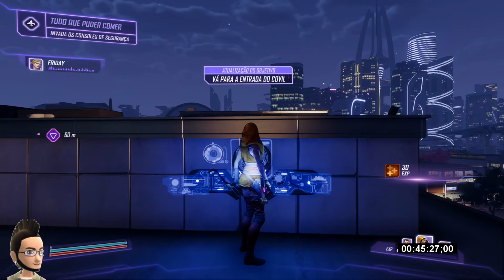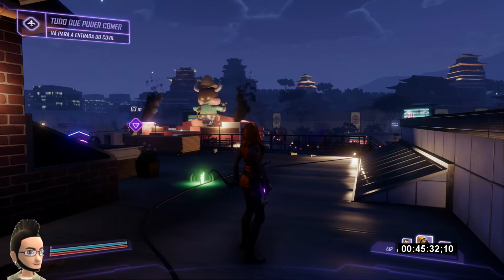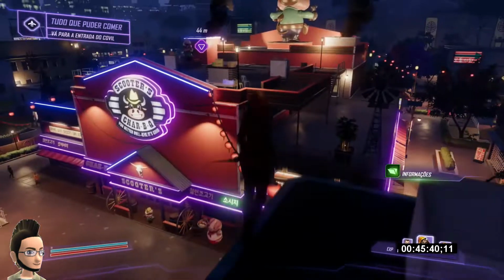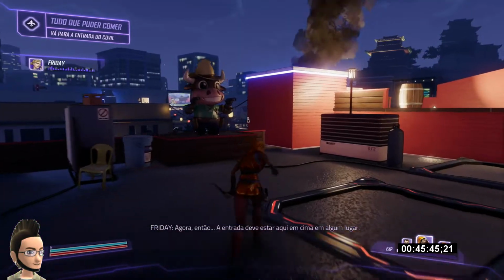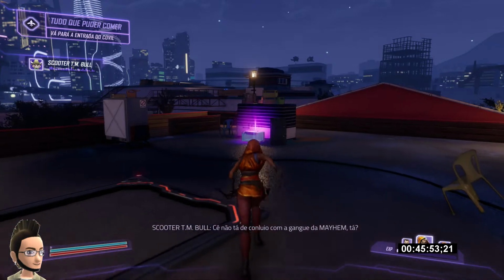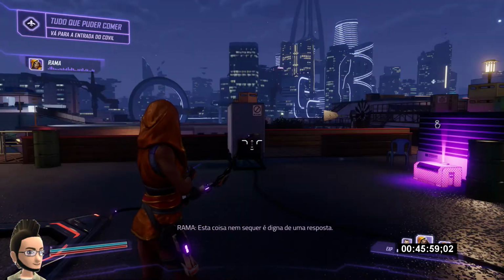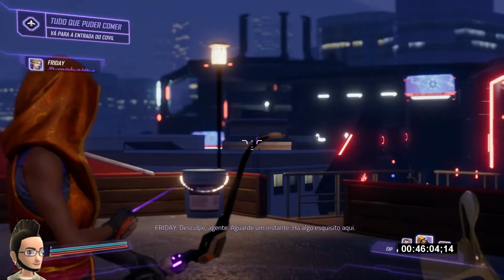Brilliant. If our intel is correct, we can enter Hammersmith's lair through the roof. Now then... Oh, the entrance must be up here somewhere. Bet you a milkshake it's that little cow. Hello there, Sheriff. You ain't in cahoots with the Mayhem gang, are you? Hope you ain't fixing to hornswoggle old Scooter. I am not going to dignify this with a response. I'm sorry, Agent. Please stand by. There's something odd here.